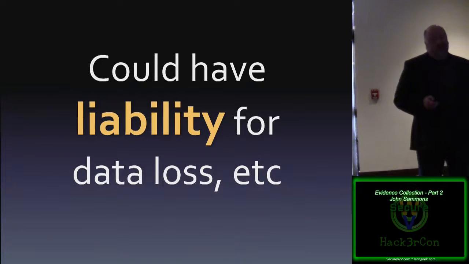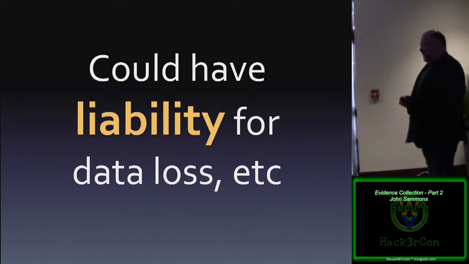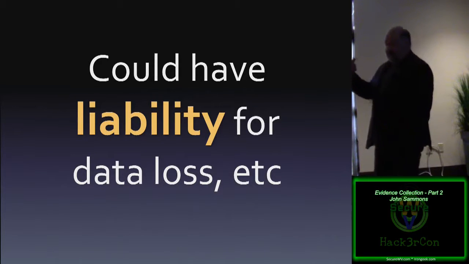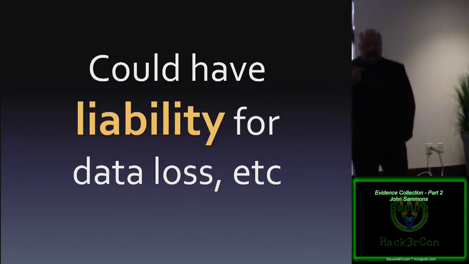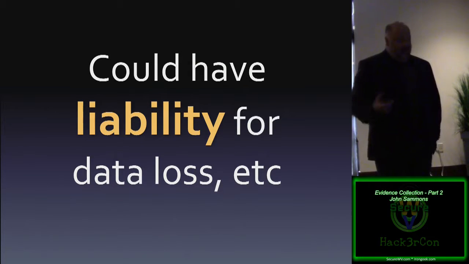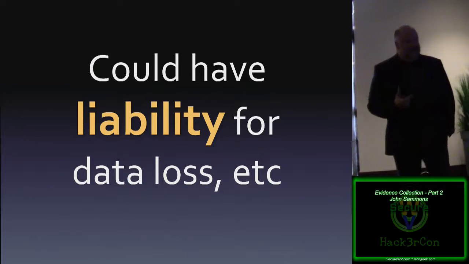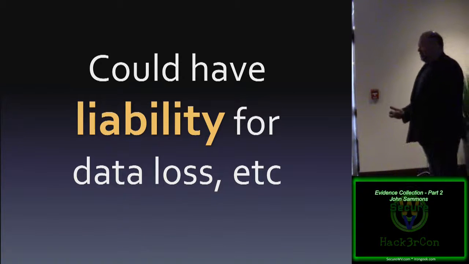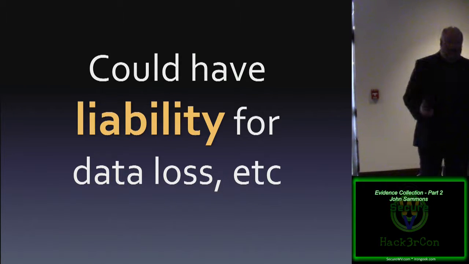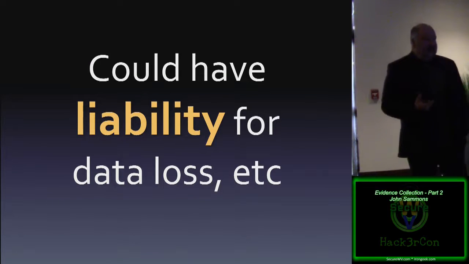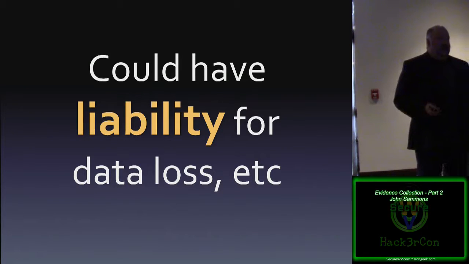The other thing you've got a problem with is the liability for data loss. You are doing this as a third party, doing an investigation. You've got some legal recourse to be there doing that, but you're on somebody else's system. You could have some serious liability for data loss if you do this wrong. This is where you've got to tread lightly and have your ducks in a row before you try to execute this plan.